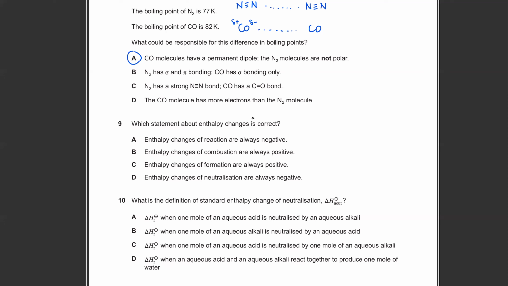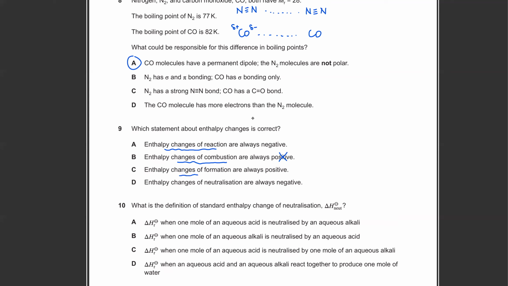Which statement about enthalpy changes is correct? Is the first one correct? First one is wrong. Enthalpy change of reaction is basically the enthalpy change of any reaction. It could be positive, it could be negative, it could be both. What's enthalpy of combustion always? It's negative. What's enthalpy of formation? When it's forming, it's not always positive, it could be anything. It depends, because when you're forming something, you're doing both. You're breaking bonds. For example, if I want to form water from its elements, this is going to be the reaction. In this reaction, you'll be breaking bonds and then forming bonds. So it will depend. If stronger bonds are formed, it's going to be exothermic and so on. So it could be both.